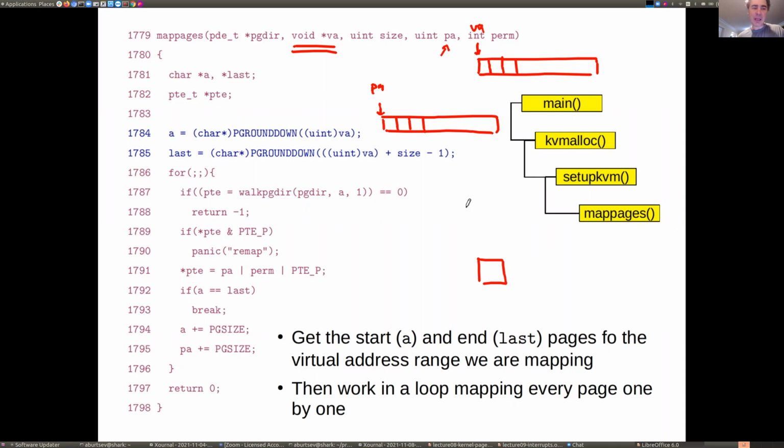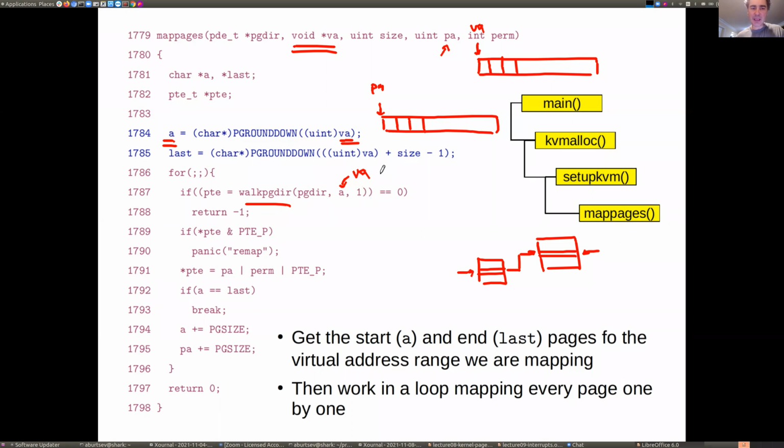And we'll be walking page by page, and essentially we will be looking at the page table. We'll have a specific function, which is called walk page table directory, which says for this specific address, which is a virtual address, we will round it up to the next page, and we'll be using this variable a. So this is the virtual address. We'll be looking and essentially saying, okay, what is the entry in the page table?